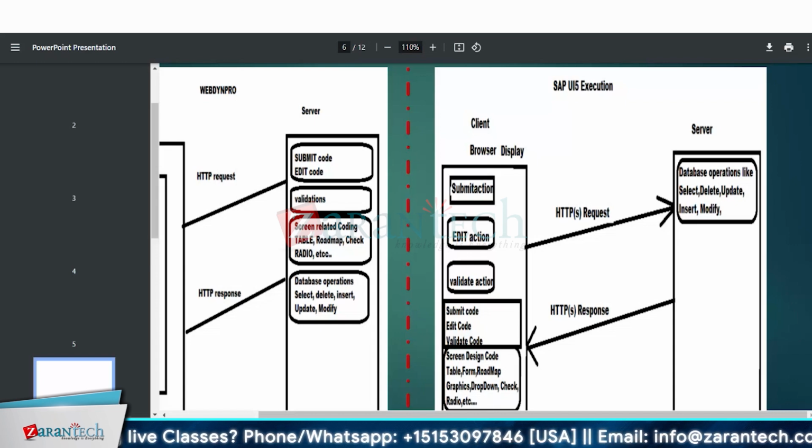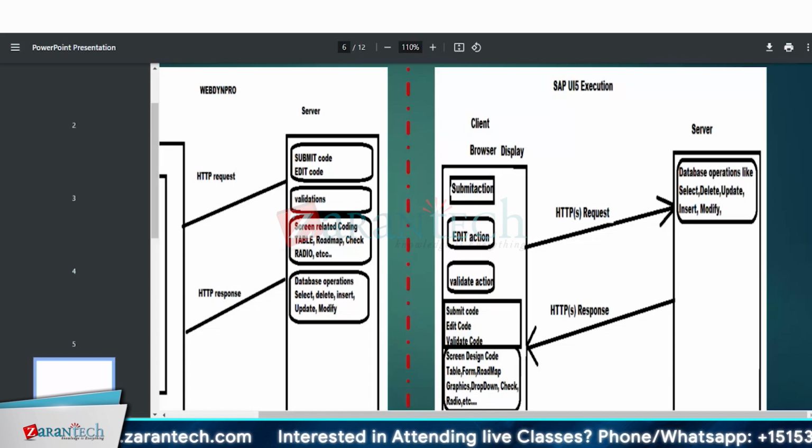If the material number is not there, you will get a message that the material doesn't exist. So in this case, if you compare Web Dynpro and this UI5 application, you can see that performance is better. It doesn't trigger the server every time. It only triggers whenever the validation is fulfilled on the client side.